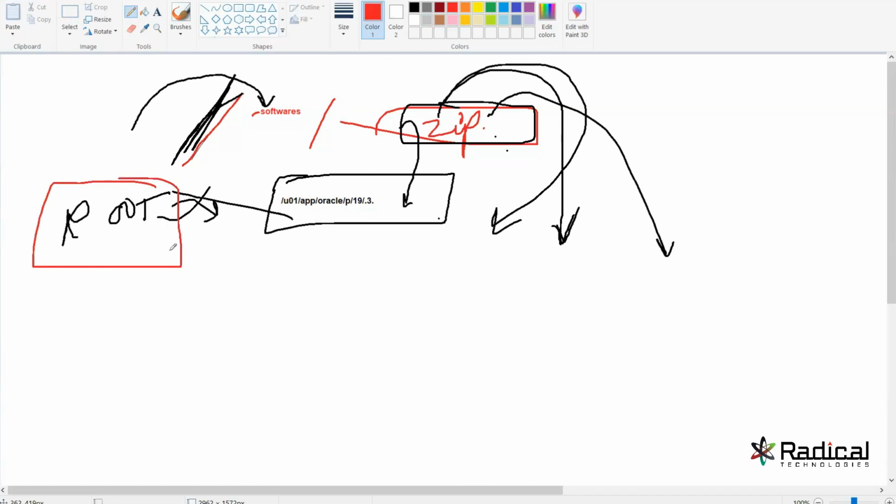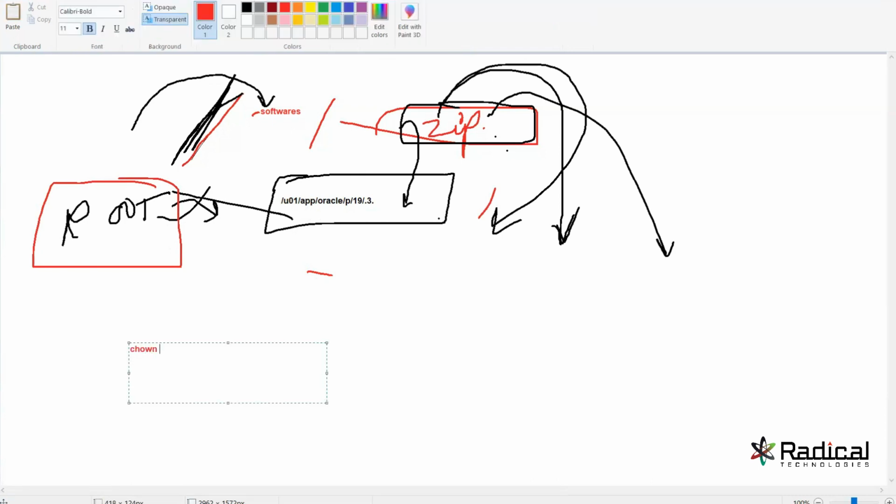So don't proceed for unzipping it. The moment you have created the path and copied it, give permissions to Oracle. How? You will be executing the command chown -R, which stands for recursively, oracle user, group is oinstall, and /u01.